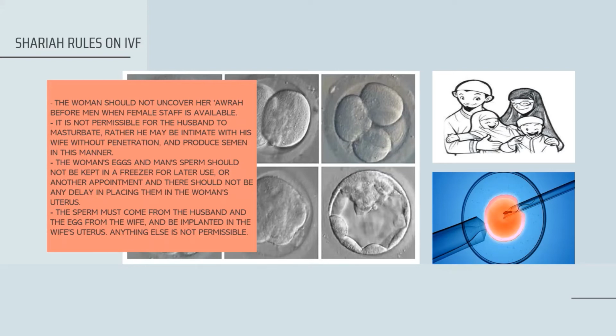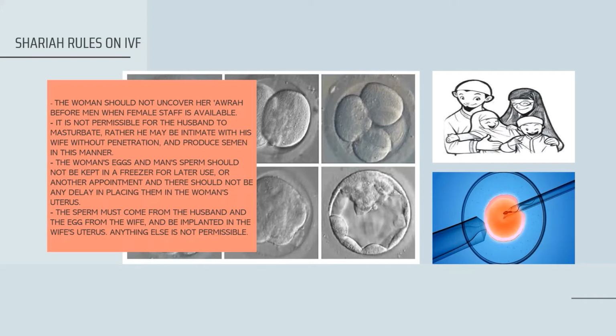And for this process, for the men, we are required to obtain the sperm of the man, and this is not done other than by masturbating, which in some cases or opinions is not permissible, whether they may be intimate with their wives in the process to produce the sperm themselves.